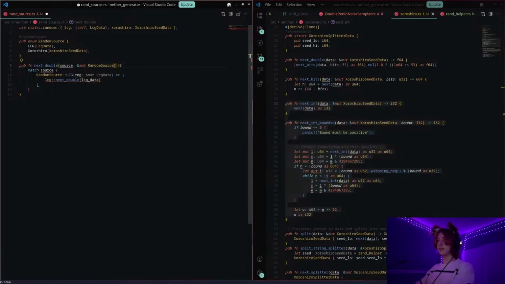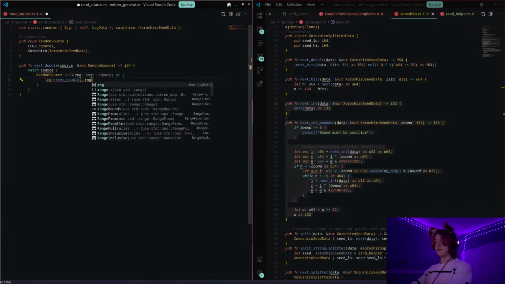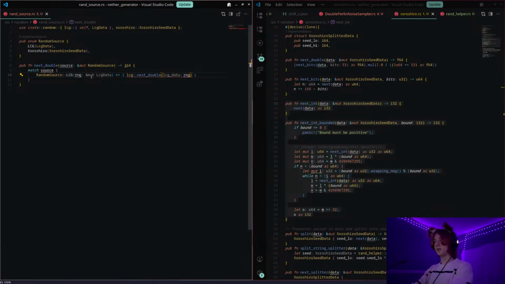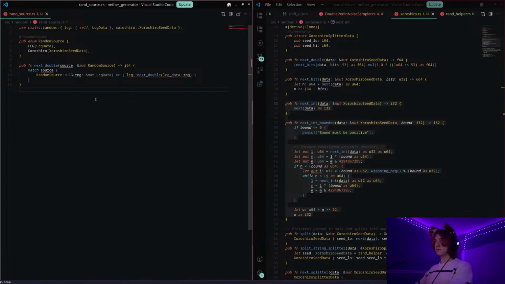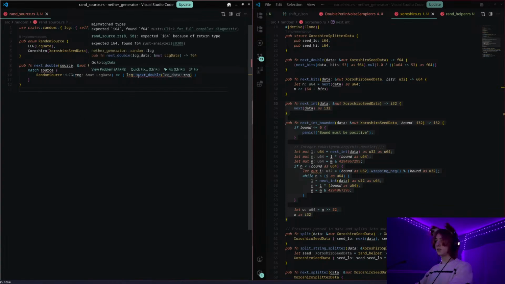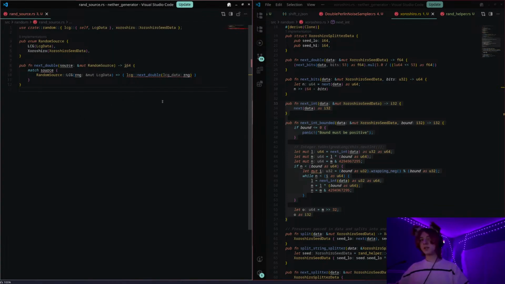And this is going to return f64 because it's a double. We give it the LCG data, which is just RNG. Did I say i64? No, a double is an f64, that's right.